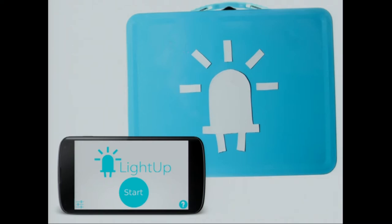LightUp is a powerful combination of hardware and software. On the hardware side, we have electronic building blocks, and on the software side, we have the first ever real-time tutor for electronics without anyone nearby needed to actually teach. I'm going to let Tomas give you a quick demo. Our parts are a bit small, so it's not really suitable for an onstage demo, but feel free to check us out at the pavilion after this.